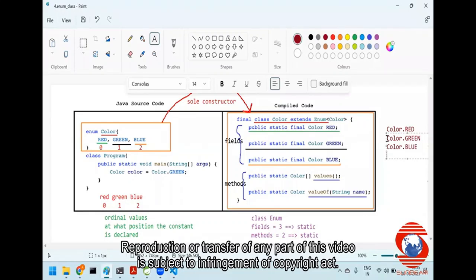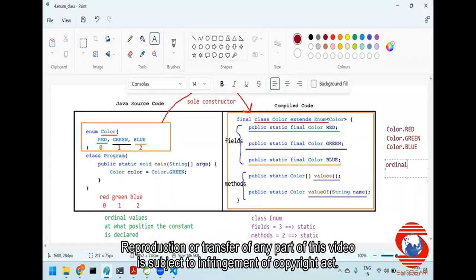Okay. Next. If I want to know the position of some specific variable, can I write color dot red, whatever its data is, dot, I'll say ordinal. So what is ordinal? It is a method. I'll prove all the points.